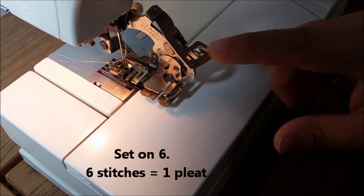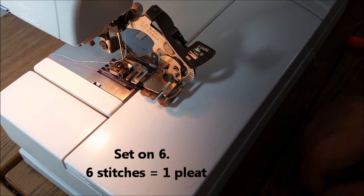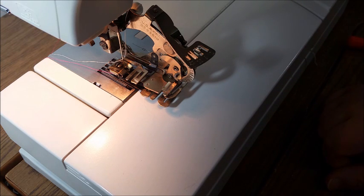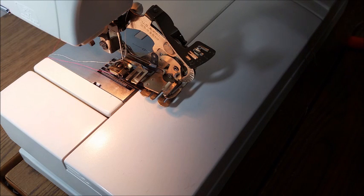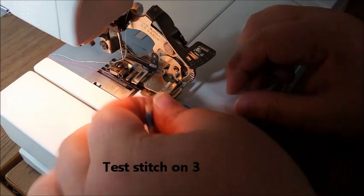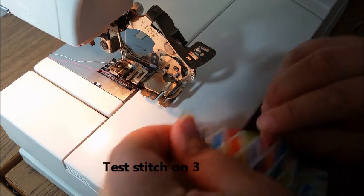I have it set on 6, and that means every 6 stitches it's going to take a pleat. You might be tempted to put it on 1, but it gets really, really thick because all those ruffles stack up on top of each other and make it difficult to sew. Unless you are using thin fabric, I would not suggest putting it on 1. Leave it on 6. The other thing I do is I elongate my stitch slightly. I normally have my stitch on 2.5, and so I have my stitch on 3 right now.